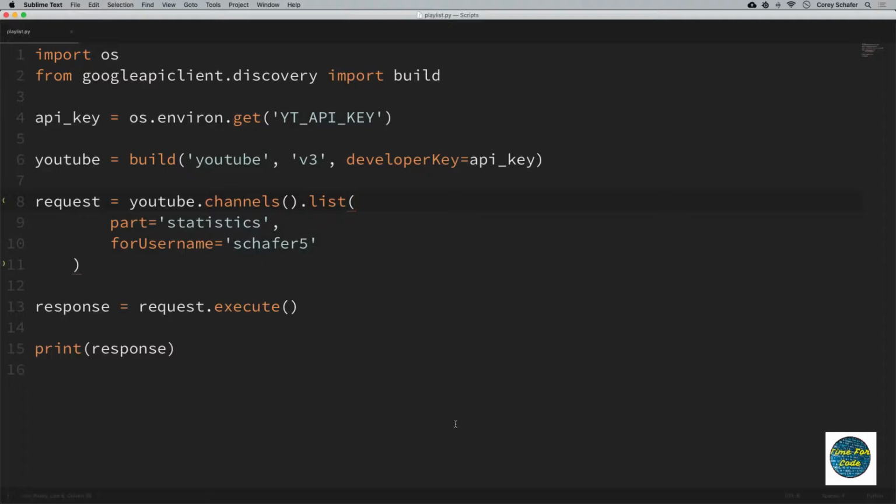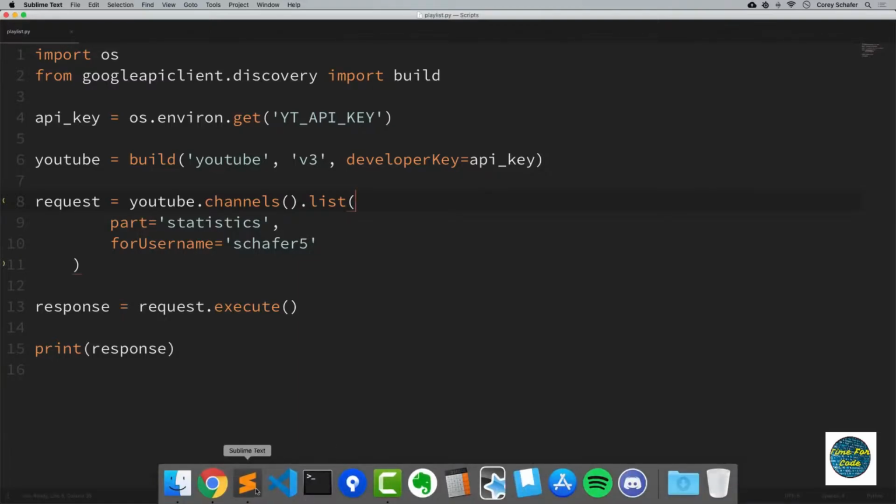Okay, so now that we have the API working here within Python, now we can use this API to grab just about any public information that we want. So like I said, we're going to be using a script that calculates the duration of videos in a specific playlist. So first, I'm going to need to access a playlist. And I'll grab just one of my playlists. In order to get one of my playlists, I can do a query to the API.